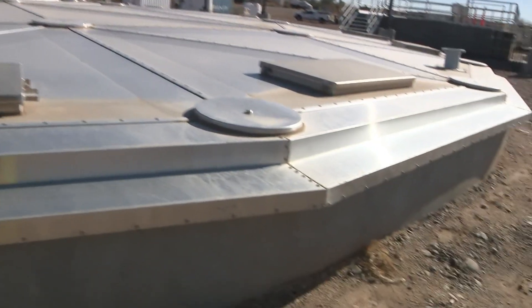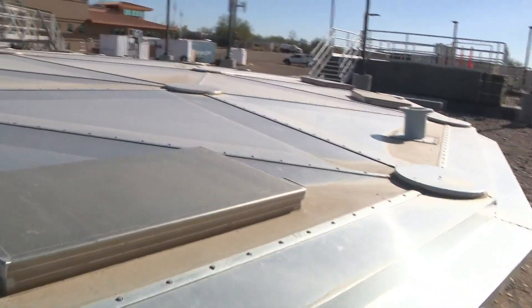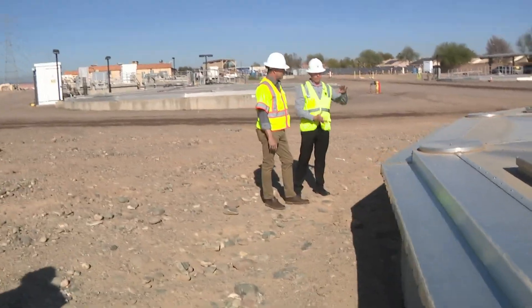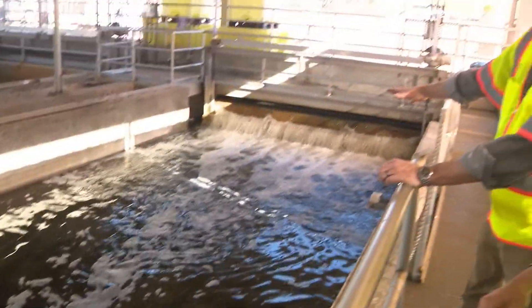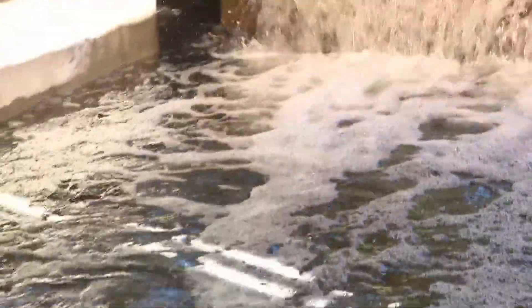This was actually a huge structure. It doesn't look like much above grade, but when this thing was being built, it was a massive excavation — concrete, rebar, it's just a really huge structure. The water out of the clarifier comes through there, flows over the top, and then goes through these filters, coming out into a channel for the last part of the treatment process.